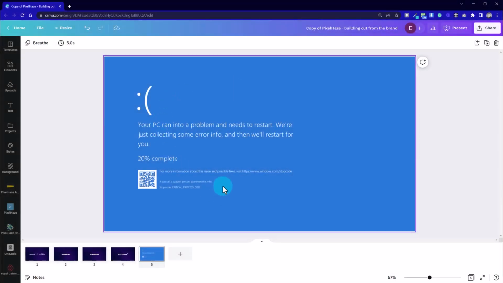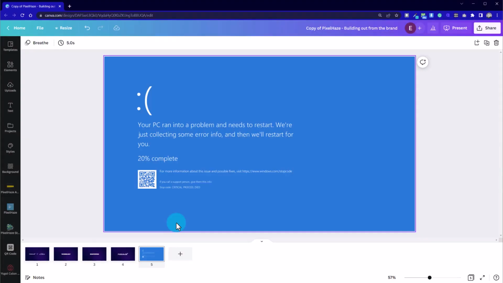Okay, so we've got our original blue screen of death on screen. I've found this one on Google. It's a desktop wallpaper. Shouldn't really do this, but I don't really want to try and break my computer to get an example on there as well. So we're going to modify this one and we're going to be creating this effect here.